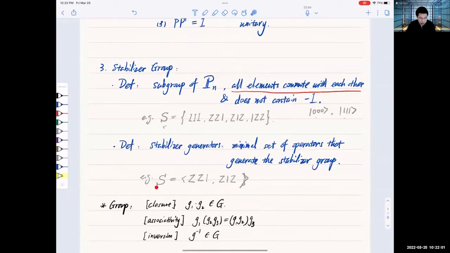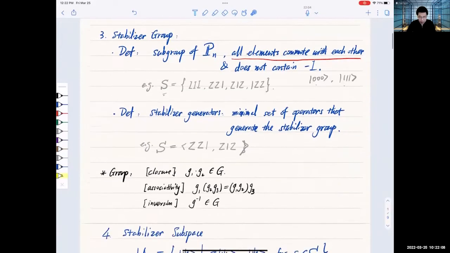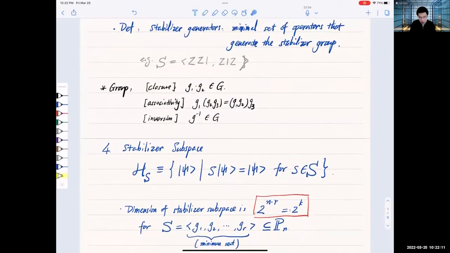Now, since we have this stabilizer group, which consists of operators commuting with each other, we can define a stabilizer subspace. What is a stabilizer subspace? It is a subspace of the entire Hilbert space with eigenvalue +1 for all the stabilizers inside the stabilizer group. Since all the stabilizers commute with each other, it's possible to have states or a subspace which are co-eigenstates of these stabilizer operators. For convenience, we require eigenvalue +1, so that any product of the stabilizers in the group is also guaranteed to have eigenvalue +1.